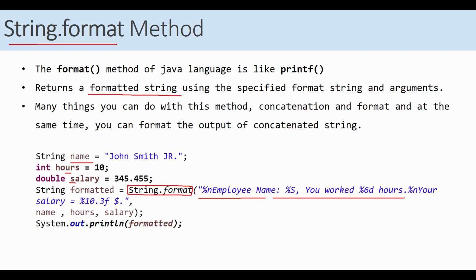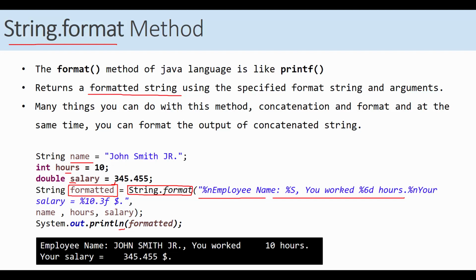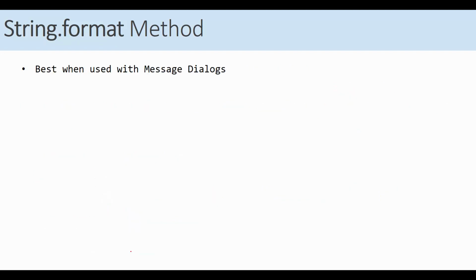However, the formatted string now can be stored in a string object. So you get all of them, but in one string object. Then you can use print or println to show the formatted string. So here I'm outputting the formatted string using print or println. I get the output I got in the previous example using printf. However, here you can store it. In many cases, you need to store the formatted output in a string.